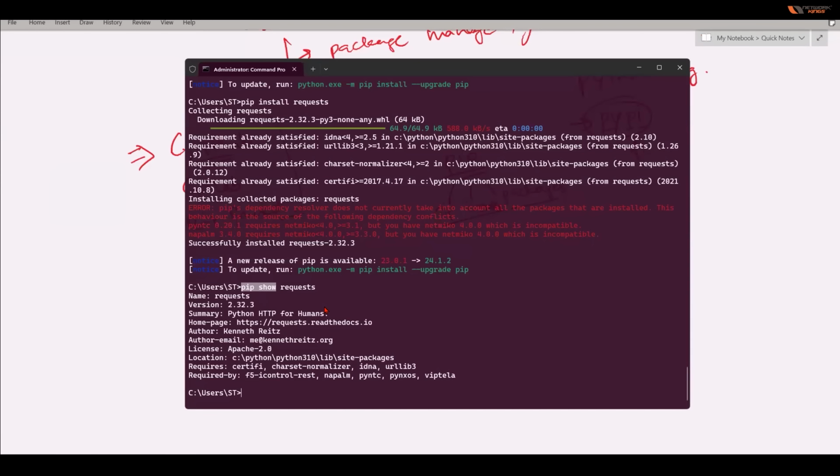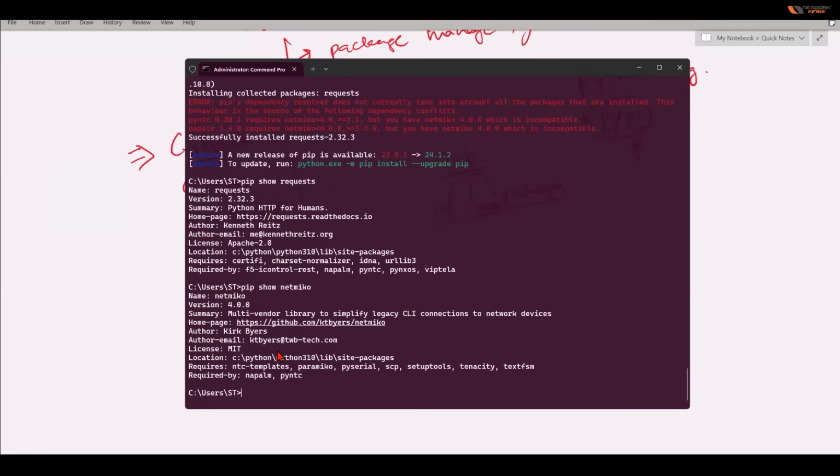Clear? I could do the same for, for example, pip show netmiko. We were discussing this, right? So if I do pip show netmiko, this library netmiko has a dependency on all these libraries. To function properly, to be able to do all the jobs that it does, it requires all these libraries. For example, in the case of netmiko, when you have to establish SSH sessions with the device, paramiko is a library that was already created before netmiko to handle SSH sessions.